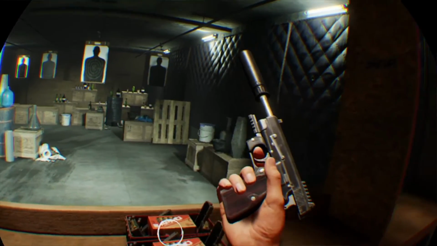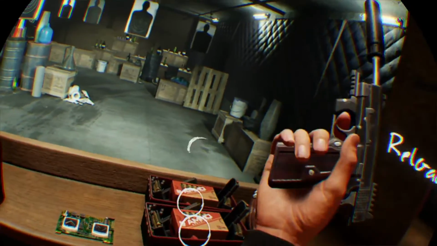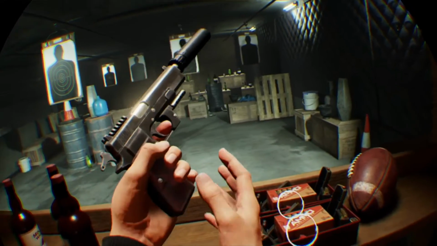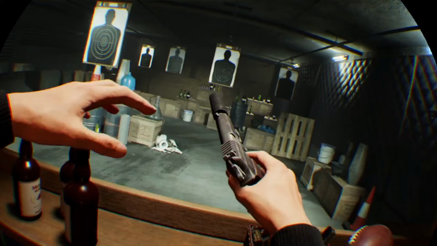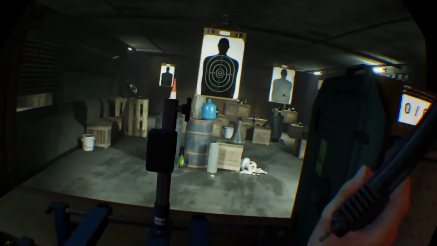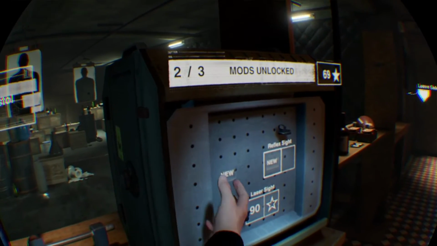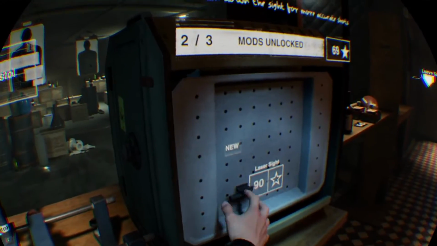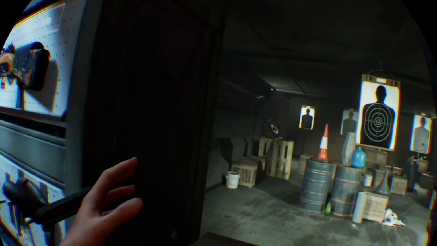is, see how that's racked back? When I reload my gun, I have to actually grip that and rack it, or pull the trigger to launch it forward. But that aside, the weapons can be customized. I got me a nice little reflex scope and a silencer, and I kind of wish I had a little laser sight, but you make do with what you can get.